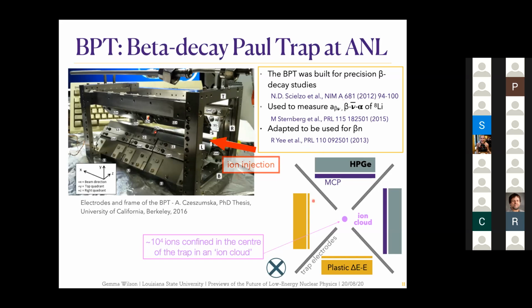So this schematic shows the X here again is these electrodes, and we have 3 different types of detectors. We have MCP detectors, which are microchannel plate detectors. These are 90 degrees apart. We have plastic delta E-E detectors, which are also 90 degrees apart. And then we also have 2 germanium detectors pushed up against the side of the trap. So you'll note then that the MCP and delta E-E pairs are either 90 degrees apart or 180 degrees apart, and that will become relevant later.